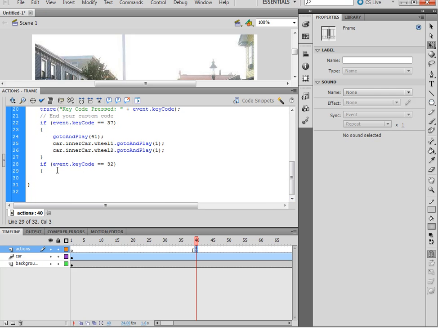Now we'd like the car to do a wheelie when they hit the space bar. So what we need to do is tell it car dot inner car dot go to and play, and we'll tell it to go to and play that car's inner car timeline and go to frame 2.